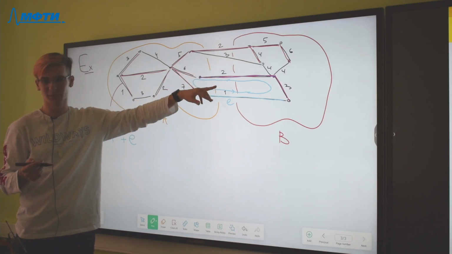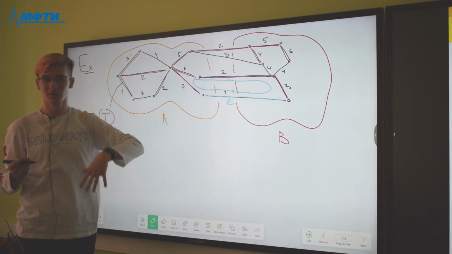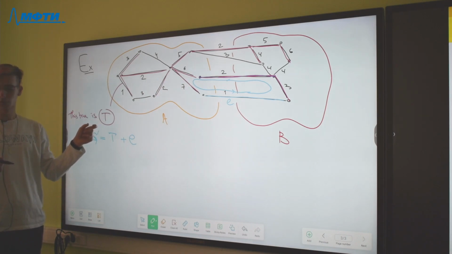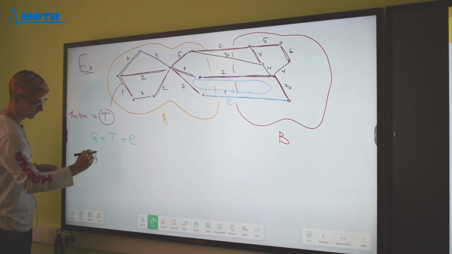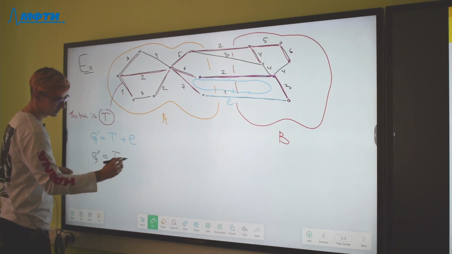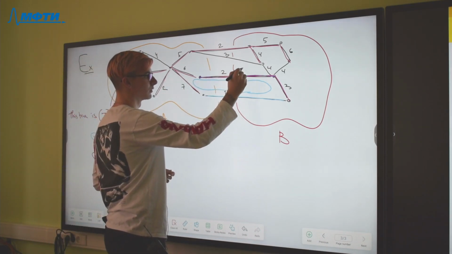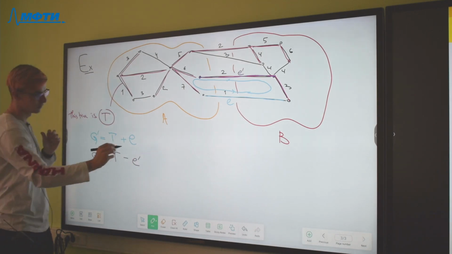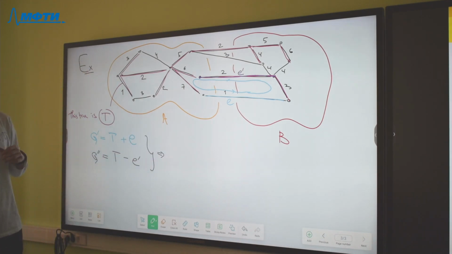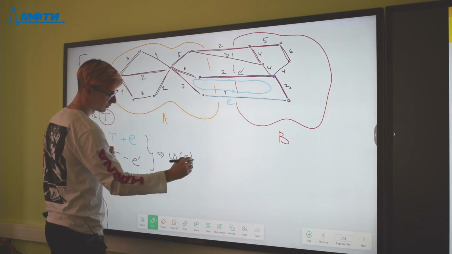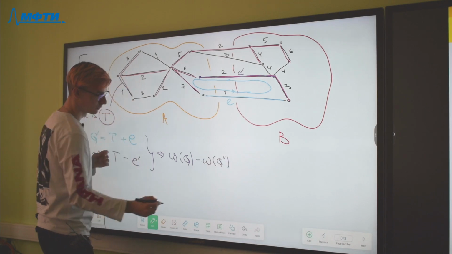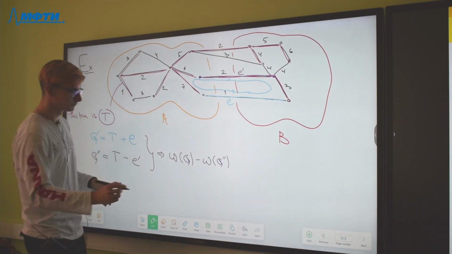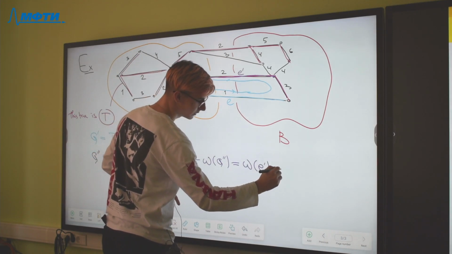If we swap these two edges, we get a tree with less weight than the tree T. Say that T' is equal to T without this edge, for example e', plus e. Then the difference between these two weights equals the difference between the weight of e' and e.